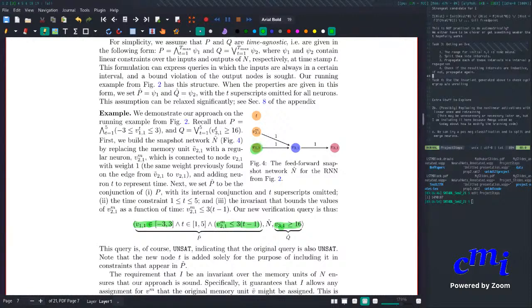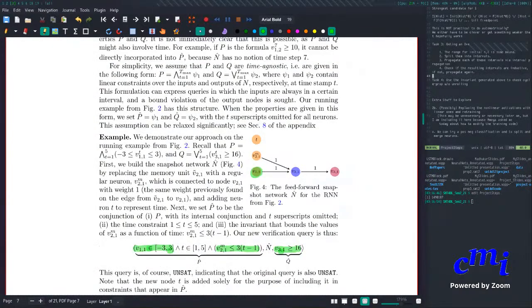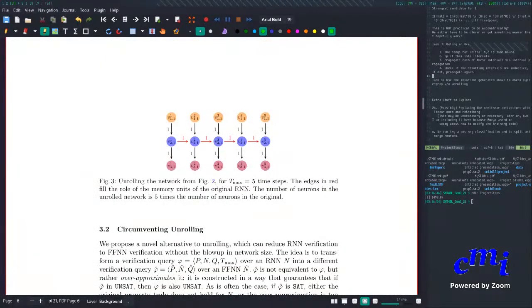So v11, I think there will be some t over here, but essentially v11 is between -3 and 3 for all the t's, and they have proposed an invariant here, and then there is a post condition property over here, as sir said. So here the post condition that they have used, if you look at an unrolled version of this picture, in some sense, this post condition is only on this one, right? So the invariant, of course, talks about all of them, and the precondition, post condition is not on this one. This is the output. So post condition is on this one.